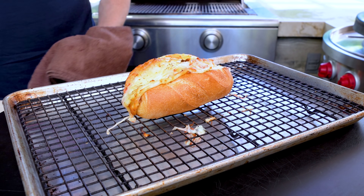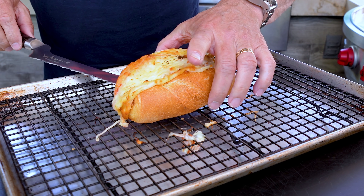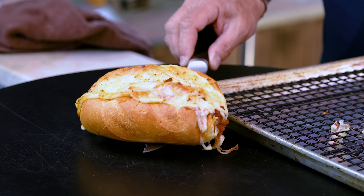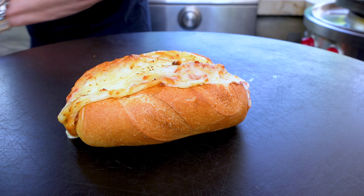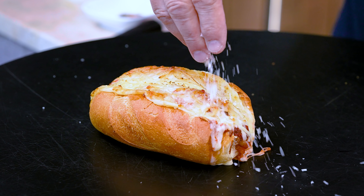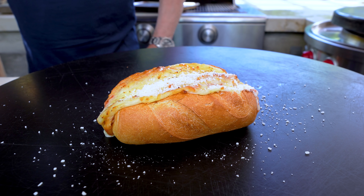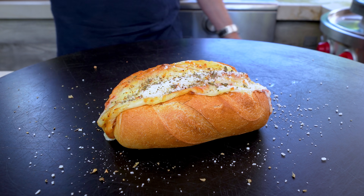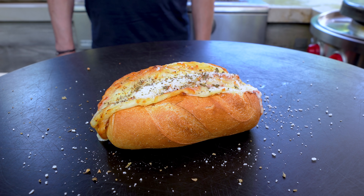And here we are — I changed it up there, did you notice? Let's get this kid off. Everything's hot. Get this out of the way — only two things to finish this kid off: a little parm, just a little parmesan for sharpness, and just a little oregano. Tell me if you want me to cut — I think you gotta cut it. I'm so scared. I'm really scared.